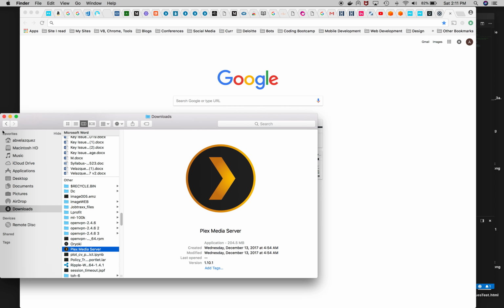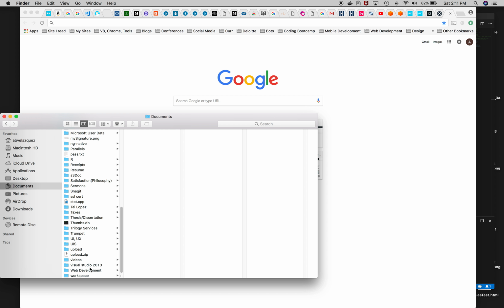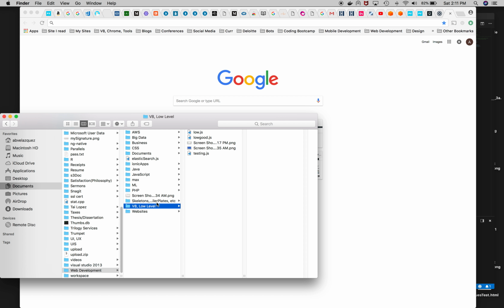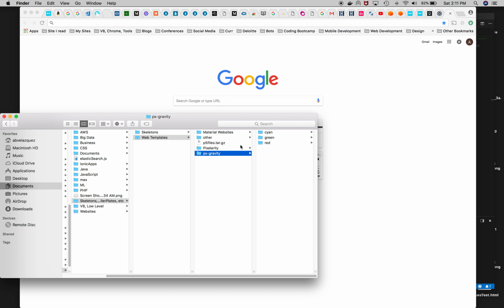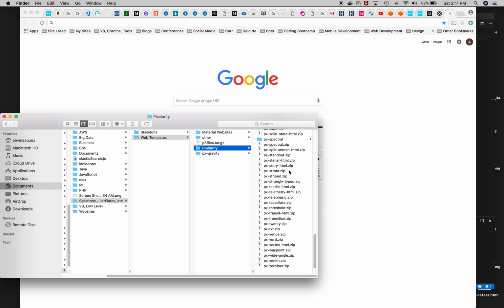Right here I have my documents, my web development, my websites. Here I have all my skeletons and web templates. So here I want to use telemetry.